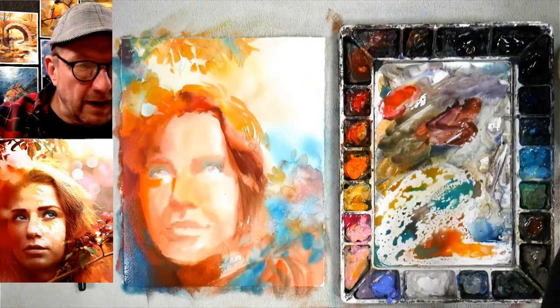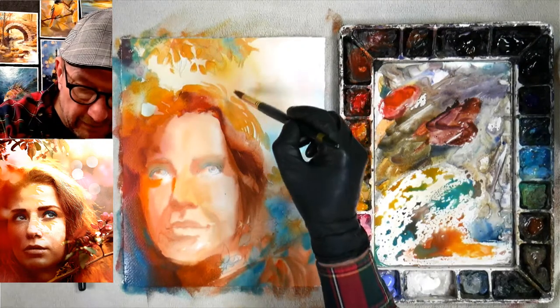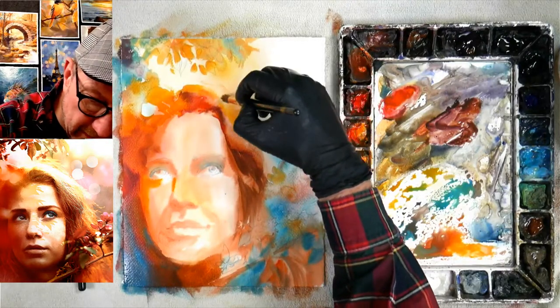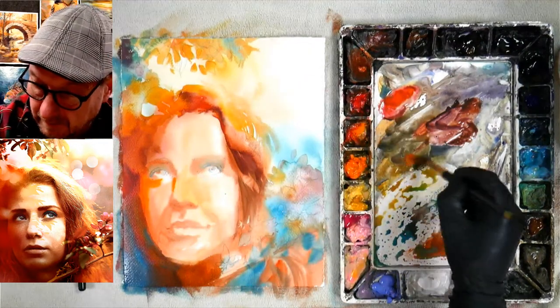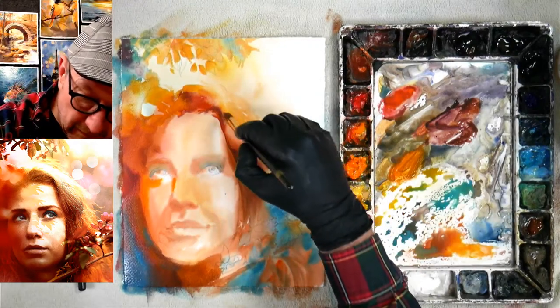And you notice how they're hard-edged. It's okay to do hard-edged, though now it's darker than the background, so now it's going to be hard to get the optical scatter. So I'm going to have to make the background darker again then. And that's fine. I can definitely do that. No big deal. So again, more color.